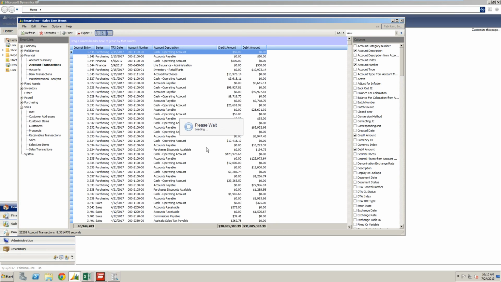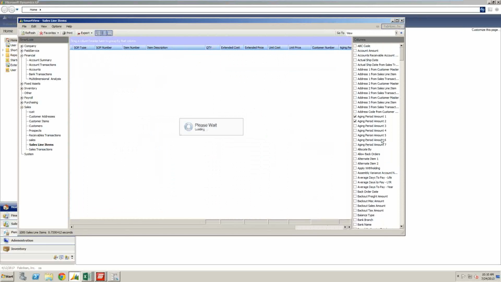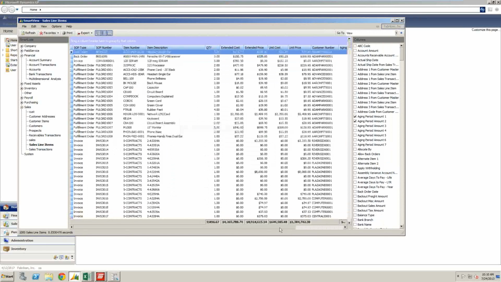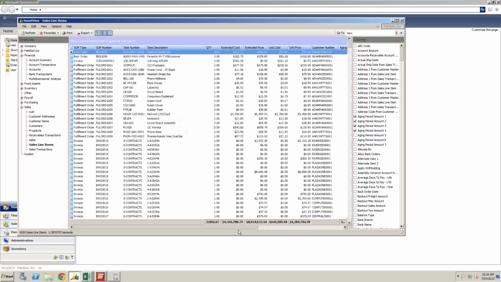The other things we can do in here, so firstly it's quick, and that's going to solve a lot of problems. Secondly, it gives you a much simpler one-screen interface. So if here I'm on the sales line items and I want to come across to the right and choose some additional columns, I can simply tick them on the left-hand side, and it will go and refresh and add those to the list. Now, one of the things that drives a lot of people crazy is that now I've added those extra columns, I can't see them all on the screen, and I've got to scroll left, scroll right.